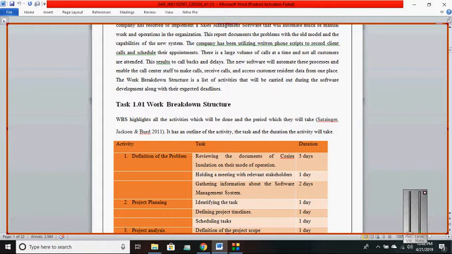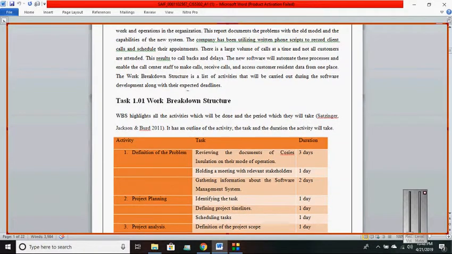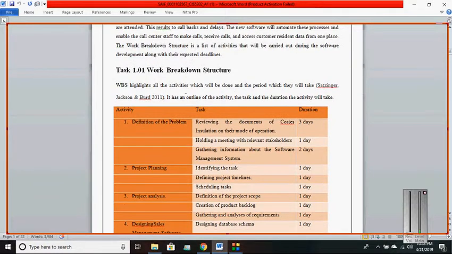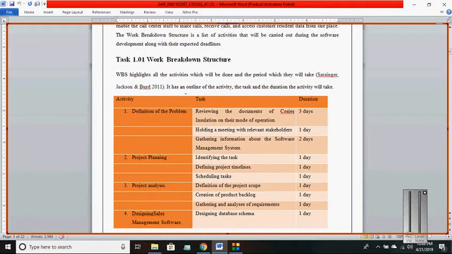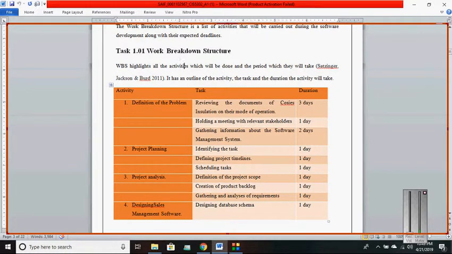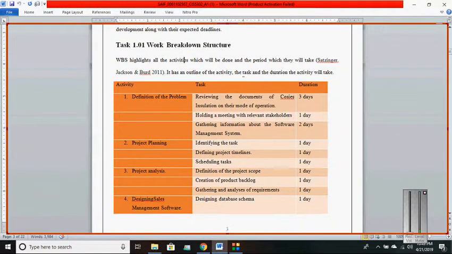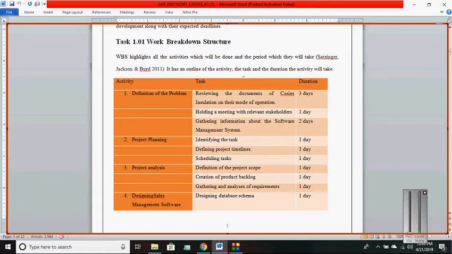The work breakdown structure is a list of activities that will be carried out during the software development along with their expected deadlines. Here is the attachment of my work breakdown structure. It highlights all the activities which will be done and the period they will take for completion.